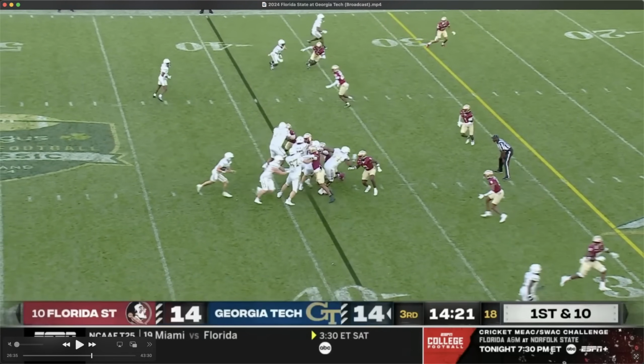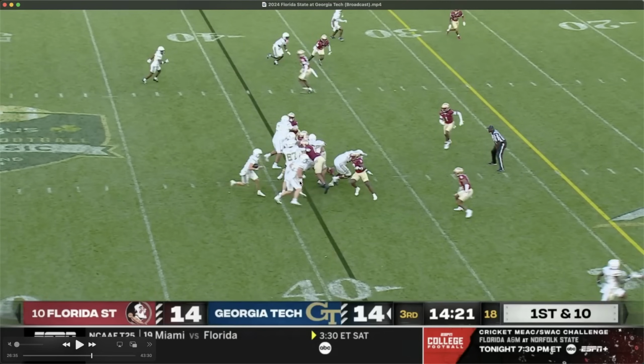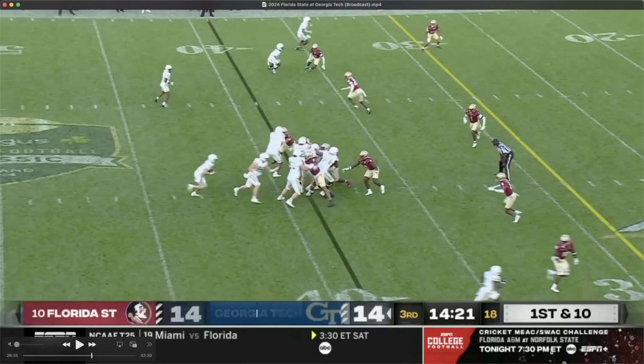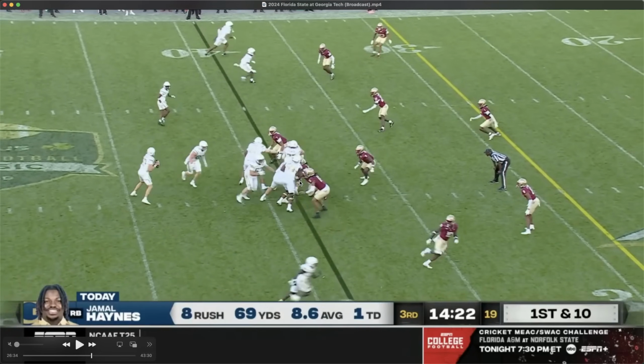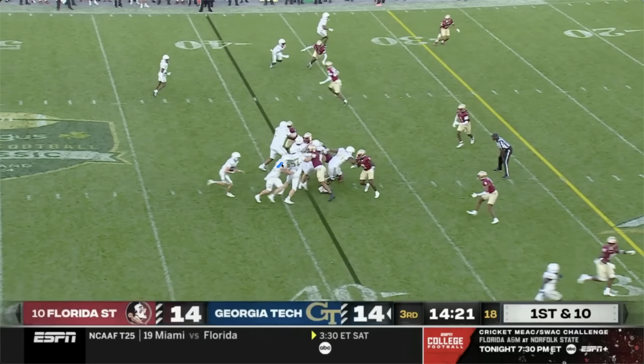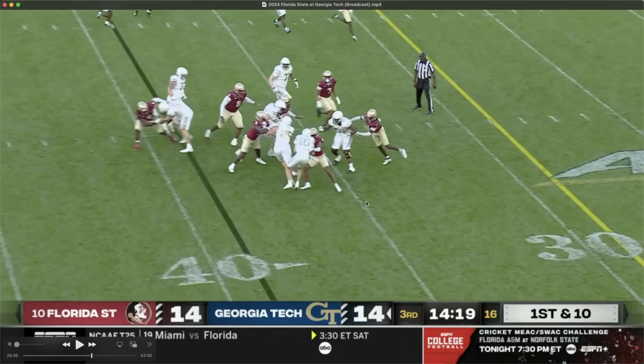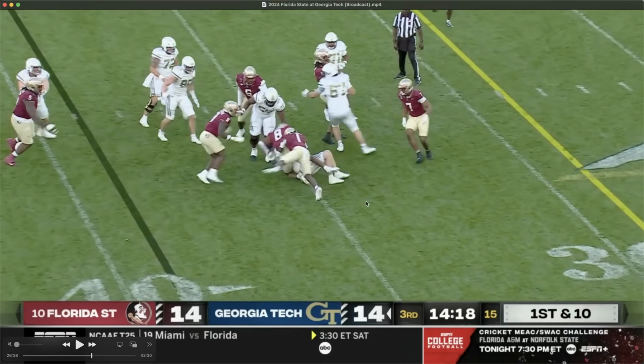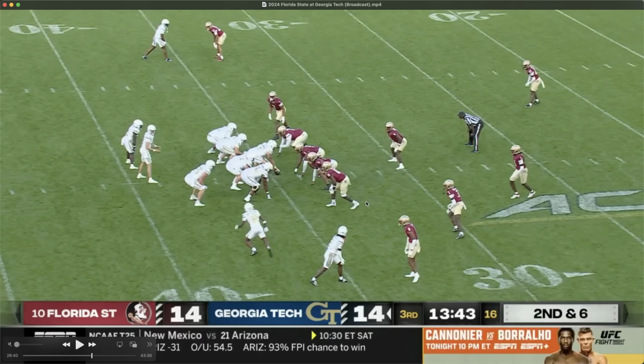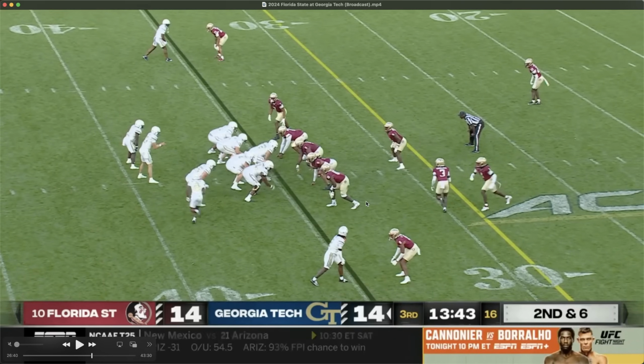Once again, that's just soft from Pat Payton. Kind of gets turned inside. If you're going to spill it, you need to spill it with purpose. And they do, again, a good job of not getting stuck inside like Florida State's second guy. He gets outside, gets to the second-level player, and now the quarterback runs this correctly. Gets an extra yard. That's 5 yards. 4 yards on first down.